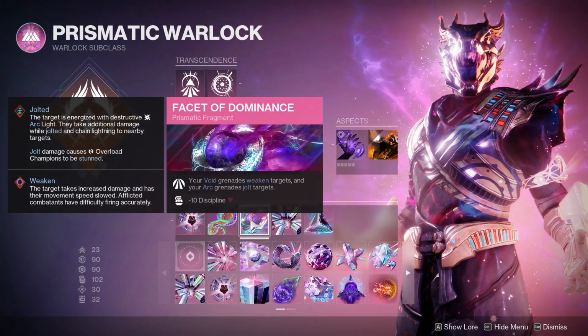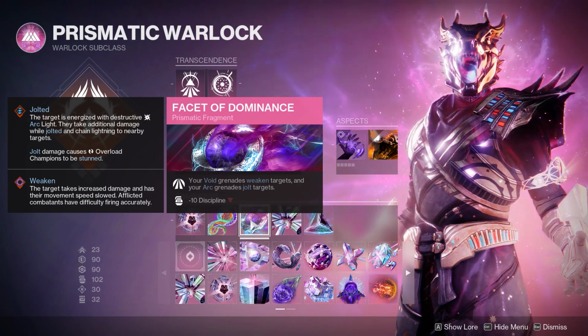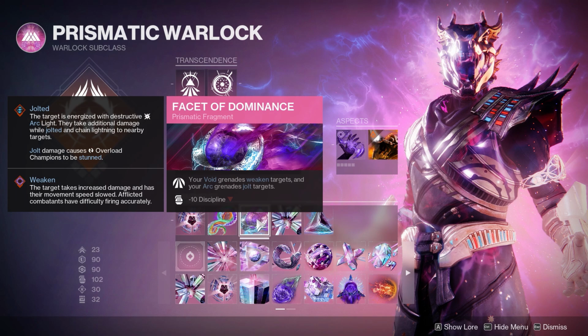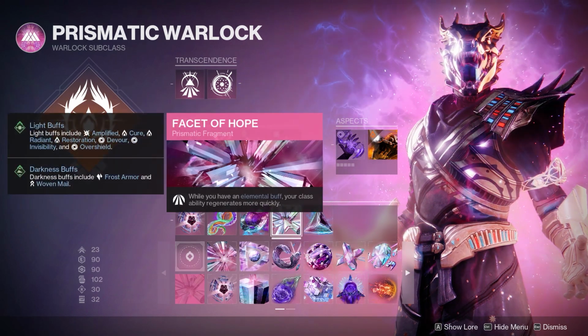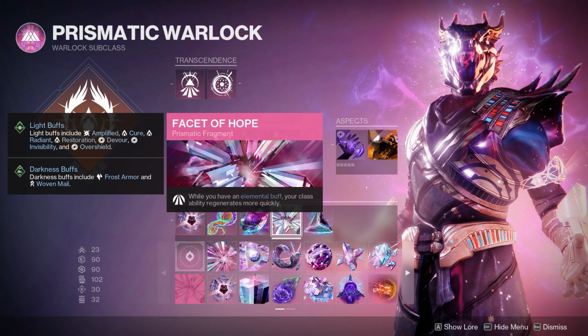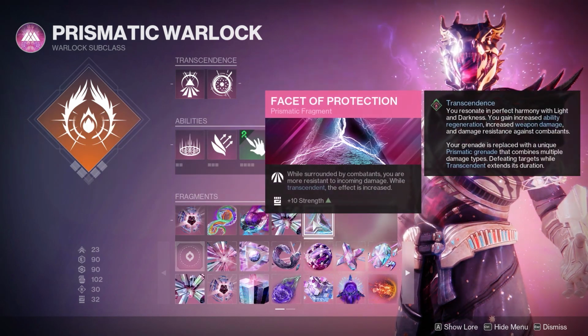Facet of Dominance is going to be our next one. This is just going to make sure that our Void Grenades weaken and our Arc Grenades jolt. Since we are running an Arc Grenade, that jolt is going to be huge, and the Void Grenade from our Prismatic will apply Weaken and Suppression. Next we have Facet of Hope. That's going to be whenever we have an elemental buff, our class ability regens faster. We're pretty much always going to have an elemental buff, so this is just always active.